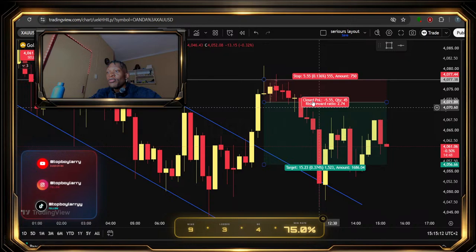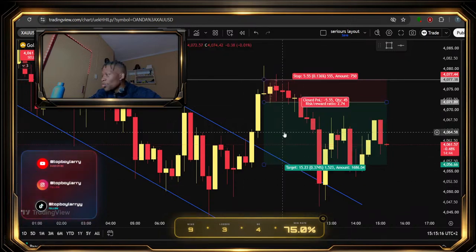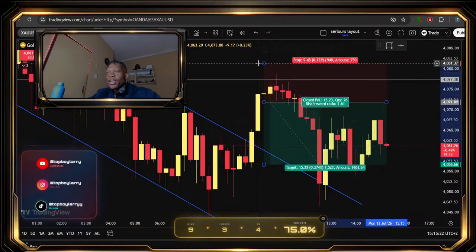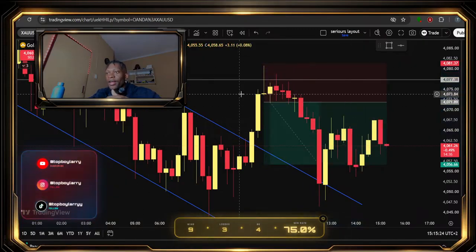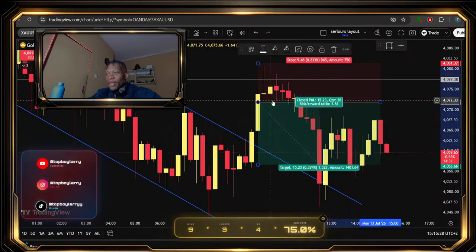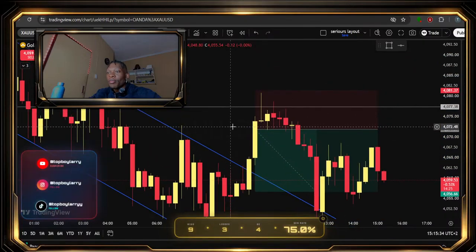I took an unnecessary loss here, and this is why traders lose, right? You lose because you move stop losses. If you have your initial plan, trade the plan and plan the trade. I always tell my students that, right? Trade the plan and plan the trade. If you had your initial plan of stop losses around here, let price tap your stop loss. You shouldn't care how much you're losing.